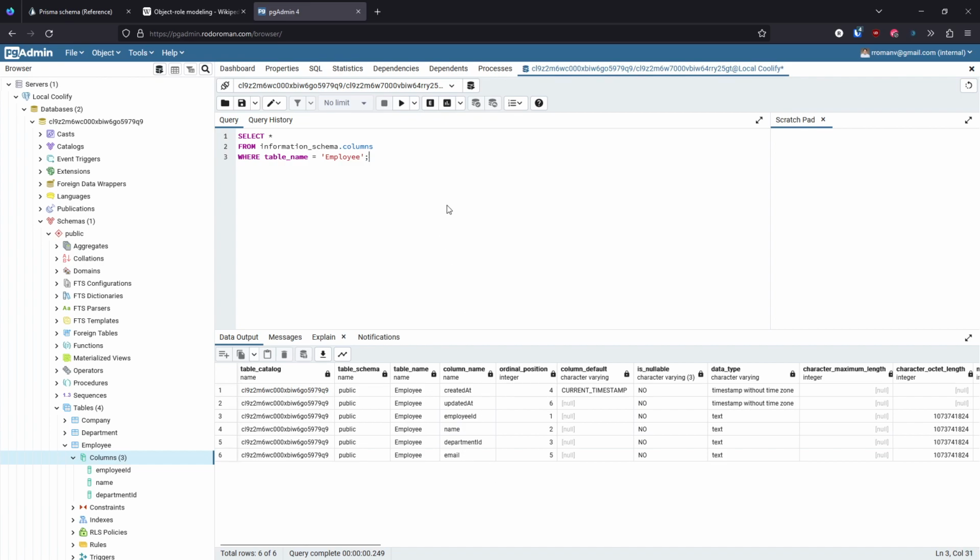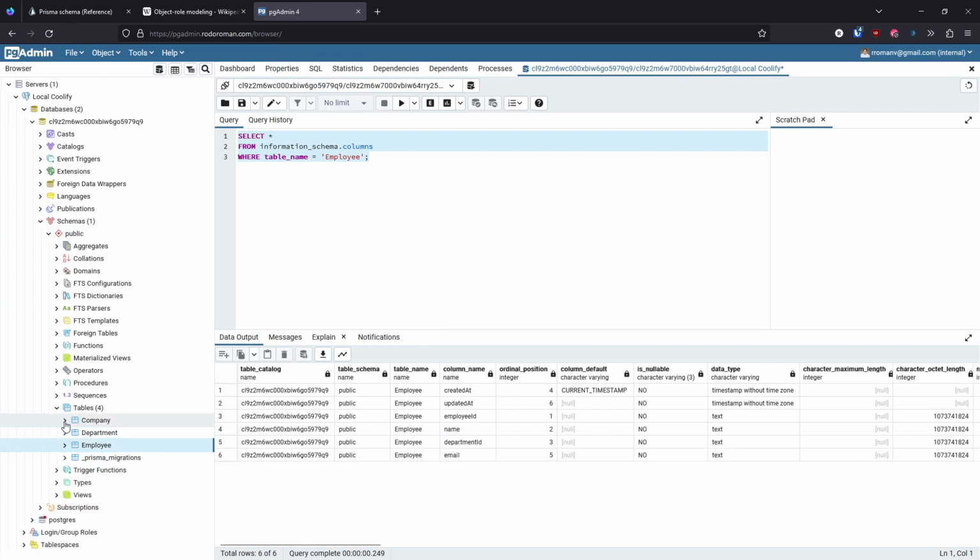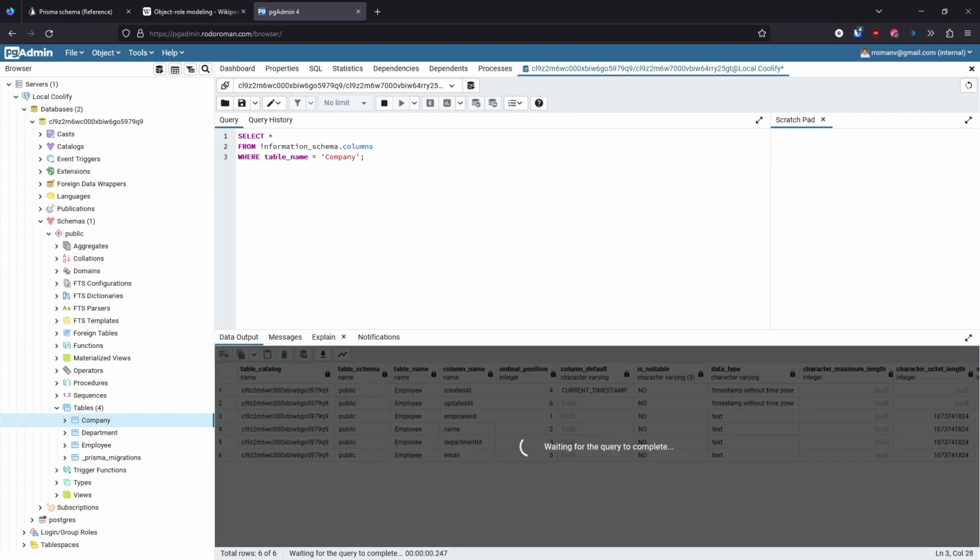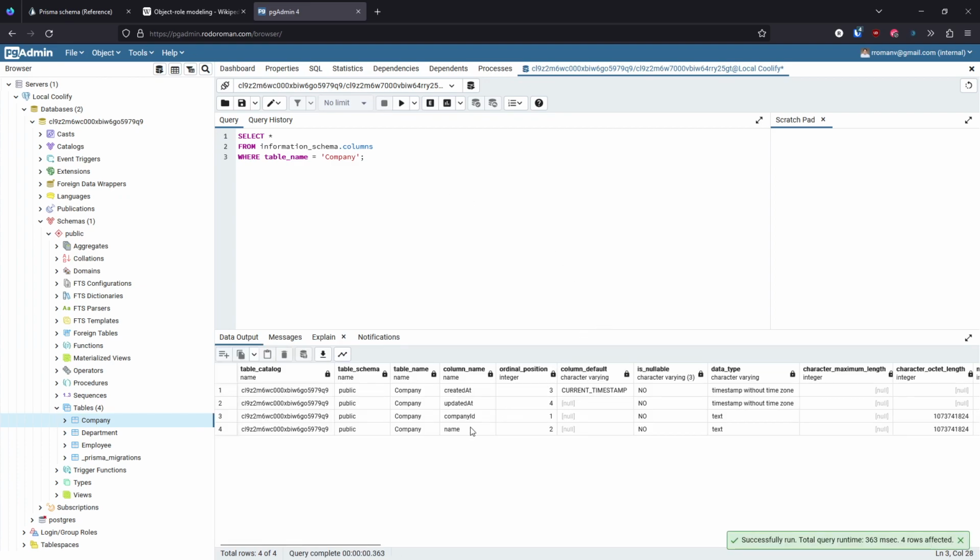So let's insert, in this particular case, let's go to, let me think how we can actually do it. To company. Yeah, the company ID is not a default, but it is a default through our application itself.